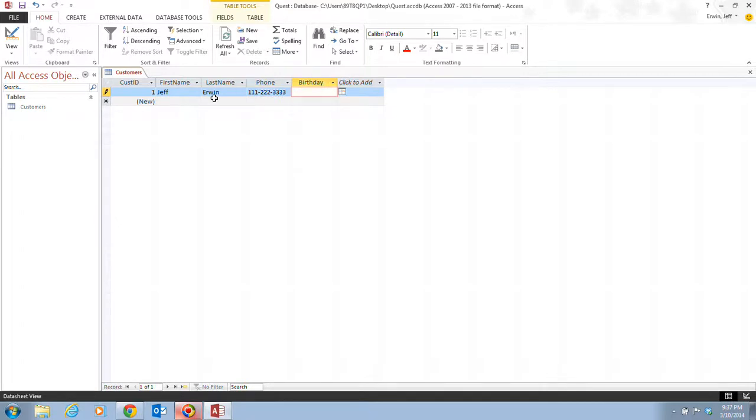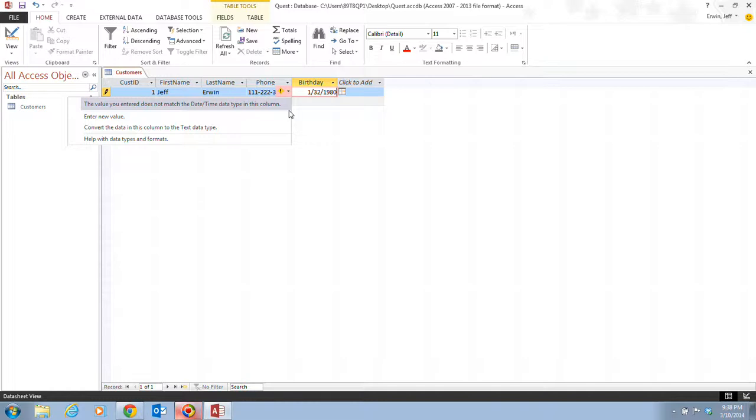We press our tab key, and the birth date is going to be 1/32 of 1980. And you might be saying, hold on there, wait a minute, what's going on? 1/32, that's not a date. Let's see if Access will accept it. If we hit our tab key, note that it pops up a little error box and it tells us that the value we entered does not match the date and time for this column, because 1/32 is not a valid date. So it's not going to allow us to make this entry, and it displays this error message, as you see here.